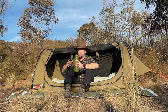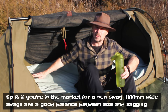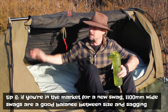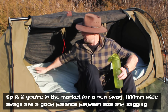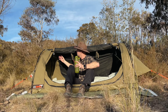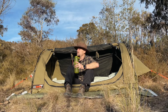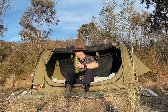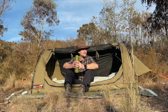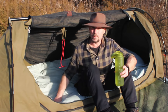The 1100 width is a brilliant compromise. The 900 is a little too small for me — I roll around and like the extra space. But if you go for the 1400 it's a bit too wide and these things tend to sag. The 1100 gives extra space without the canvas weighing down from the width. The only downside is it's really only a one-person swag, which suits me fine since I camp by myself.